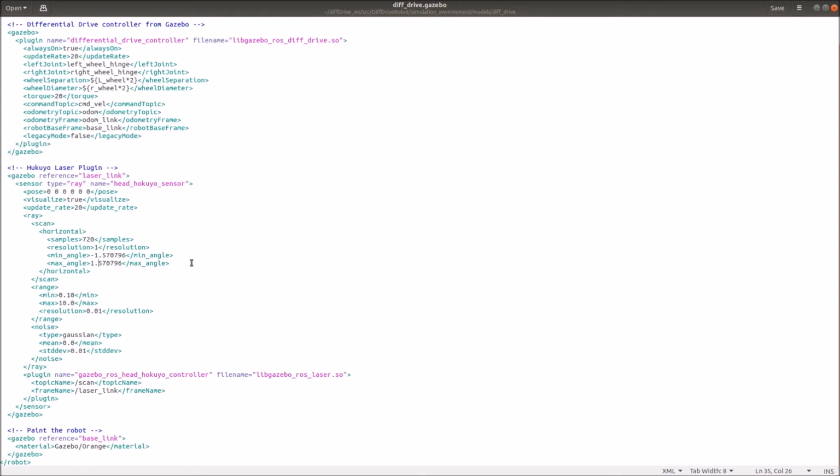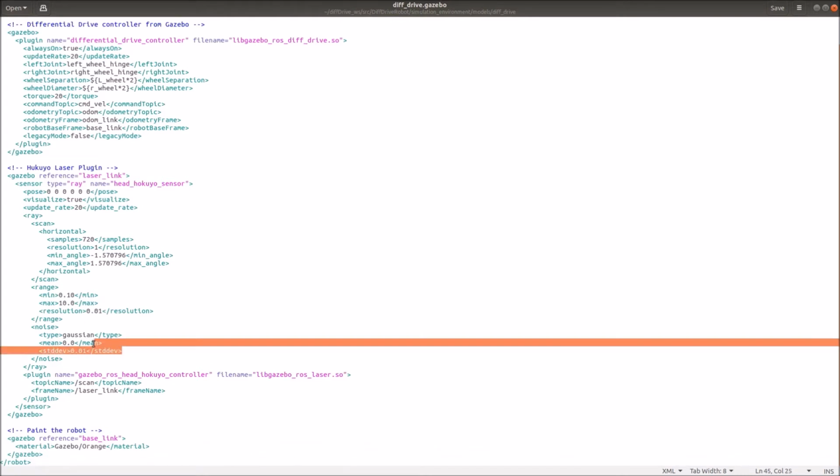So I don't have a full rotation here. I have to define the range of my scan, so it's from 10 centimeters to 10 meters. And the resolution here is 1 centimeter.